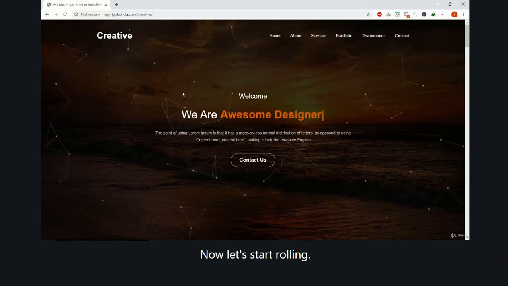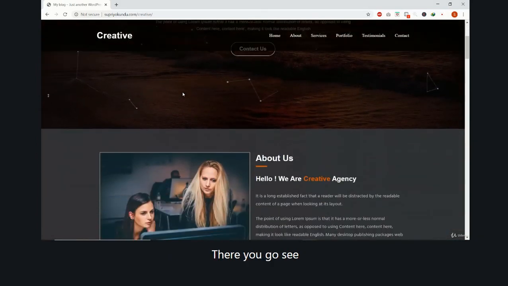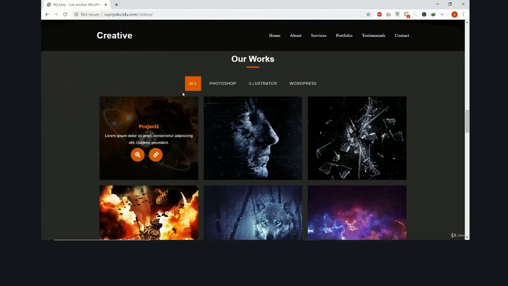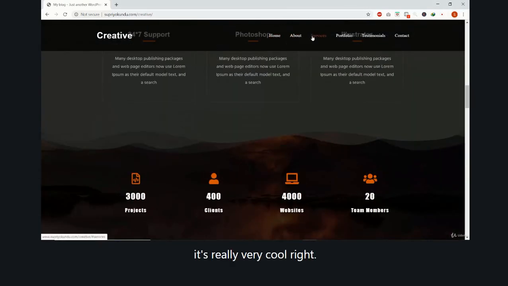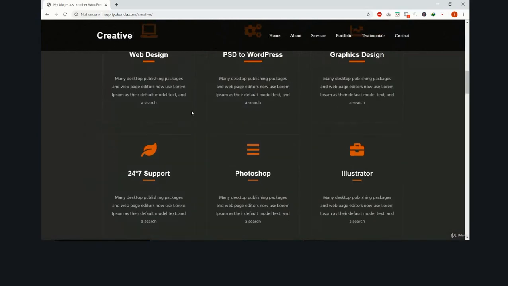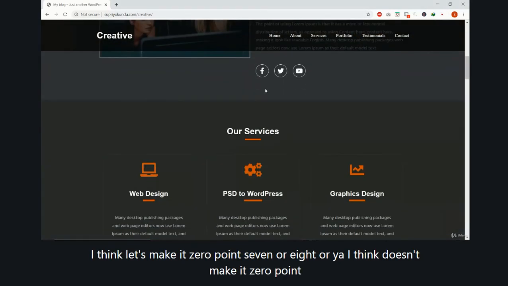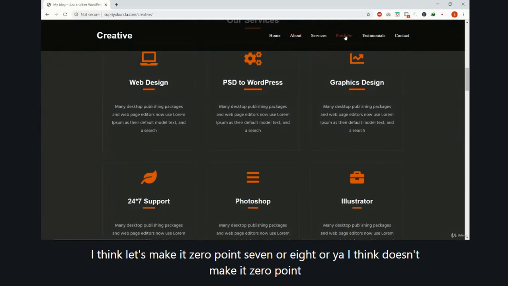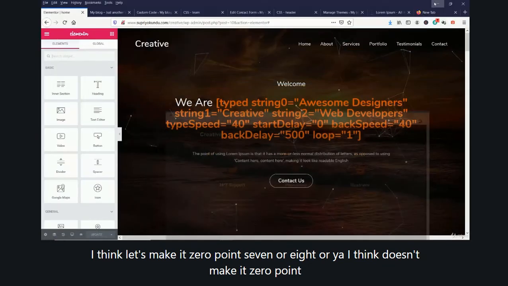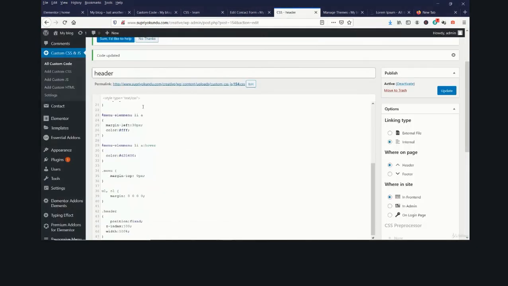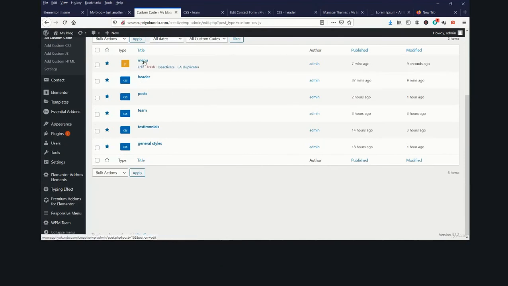Now let's start scrolling. There you go. See, it's really very cool, right? I think let's make it 0.7 or 8. Or yeah, I think I will make it 0. Which is the one? This is the one, right? Menu.